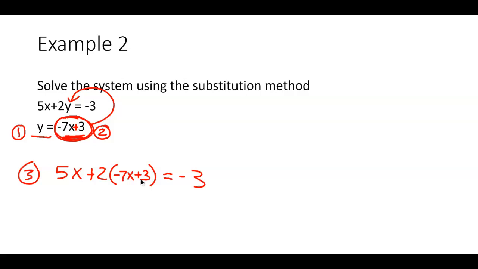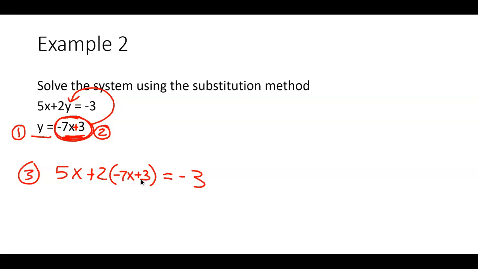All right, so that's the hardest step of this whole thing. So step one, find your x equals or y equals. Step two, circle what it equals. Step three, this is the hard one, replace that letter in the other equation with what it's equal to. This is why they call it the substitution method, because you're replacing one thing with something else. You're substituting it. From here, we're going to rely on our algebra skills.